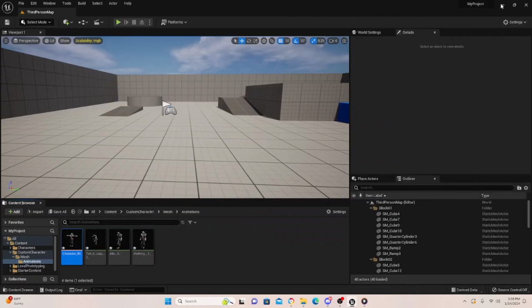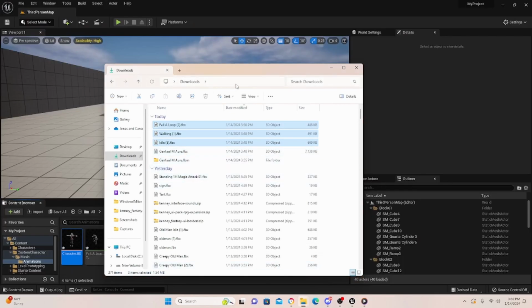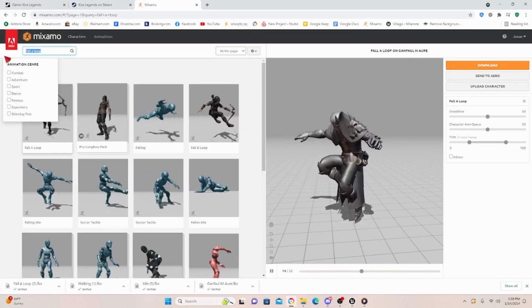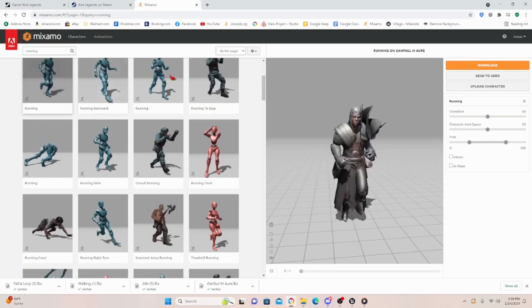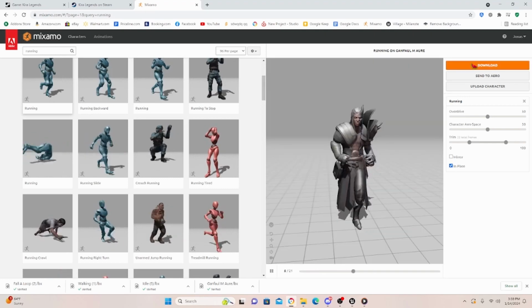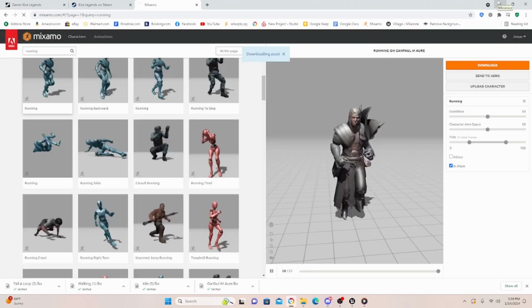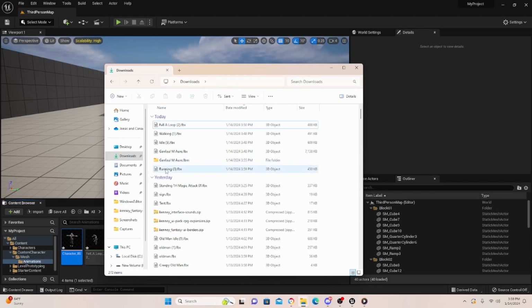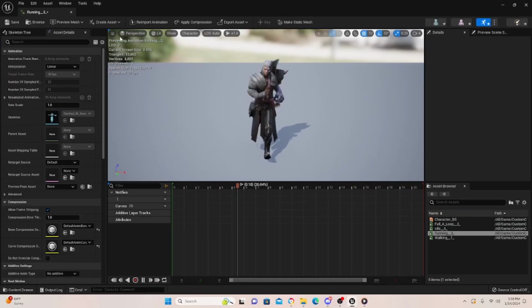And one thing I forgot to do really quick, I have to import the running animation because I forgot to do that. Oh, 1 second, I forgot to download the running animation. Sorry about that. So on here, I guess it didn't download. Just look up running. Find one like here. Click in place, very important. Download without skin. Sorry about that. Okay, so it's downloading right now. Should be right here, and then just drag this in. And make sure it's with the correct skeleton. Click import all. Okay, we got the running animation, good.